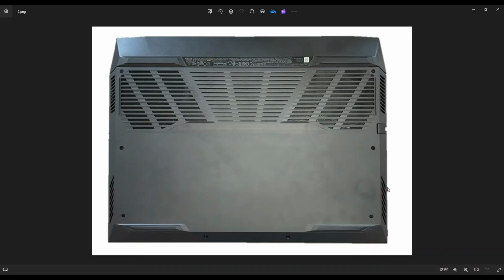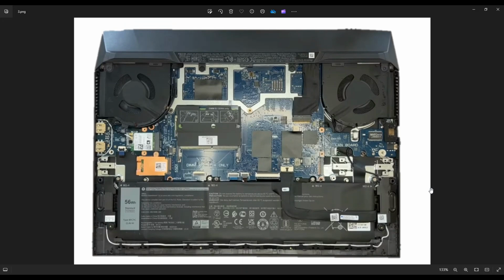Also, don't put your pry tool too far in. You can damage some internal components. Keep it right on the edge. And this bottom case was actually fairly easy to take off compared to other computers. After you get your bottom case off, this is what you're looking at for the inside of your computer.